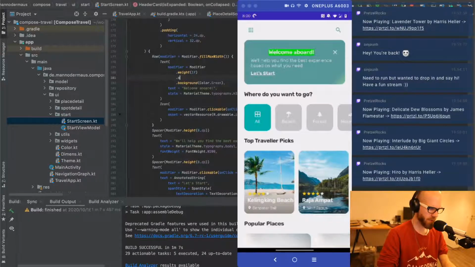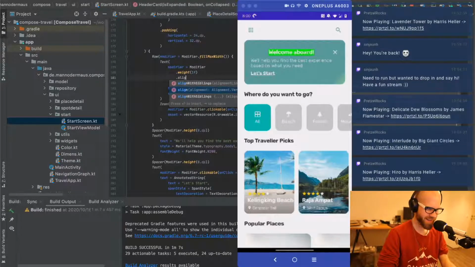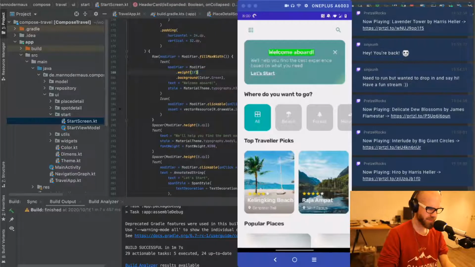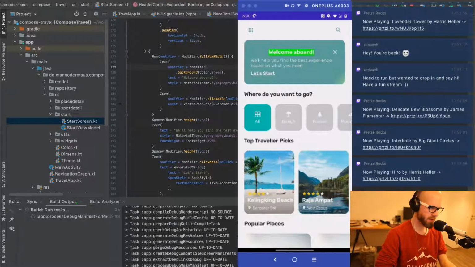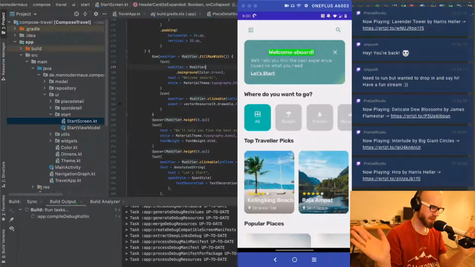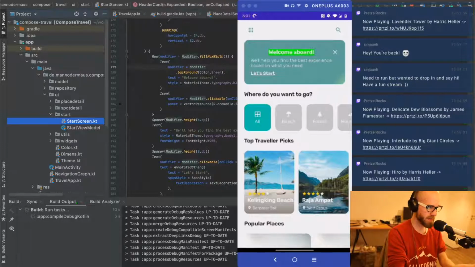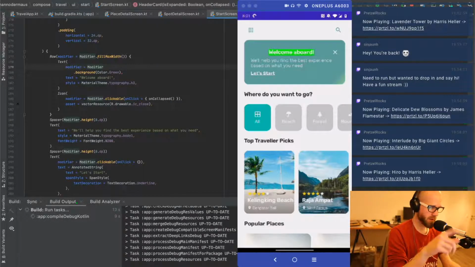Yeah, I'm not down with the alignment APIs in Compose. I cannot wrap my head around them. Why is this now centered? Okay, let me remove the weight here. I assume that that's gonna make the X button stick to it. I'm assuming that the text is gonna be left aligned now, but the close button is gonna be sticking right to the text, and it's not gonna.